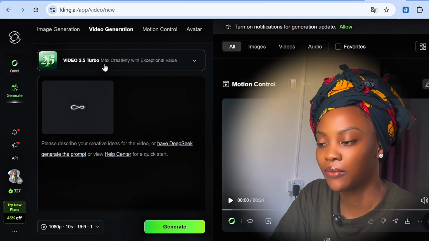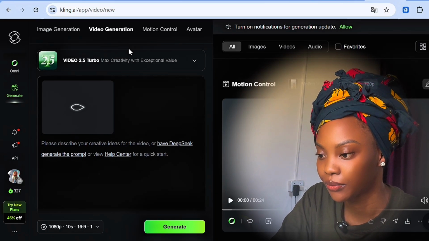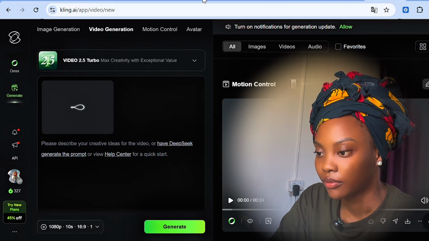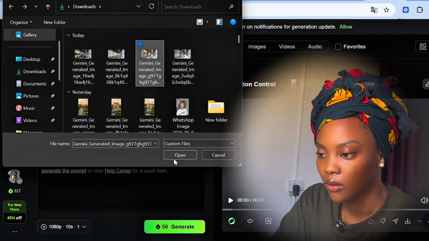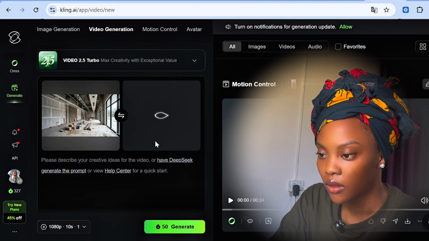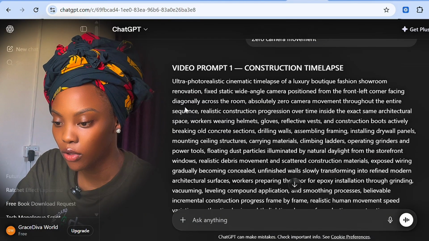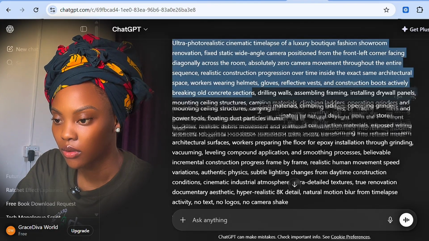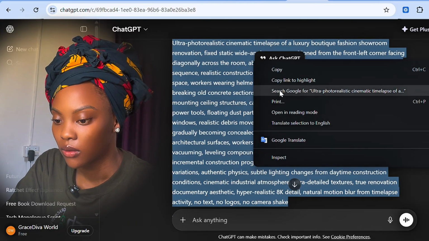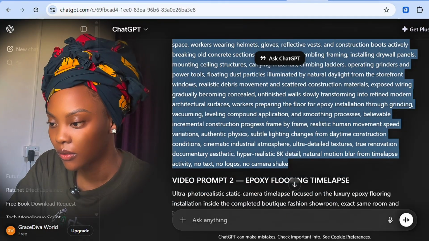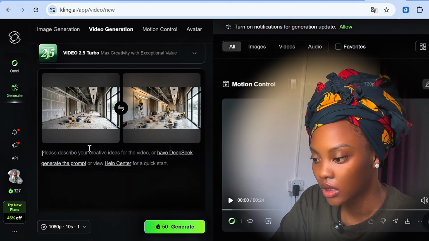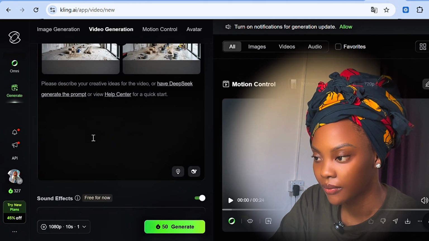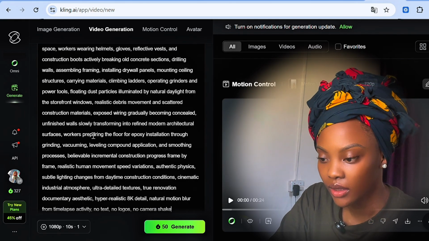Then you copy that first video prompt, upload, then you copy this first prompt right there. You paste, and then it generates.